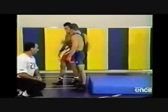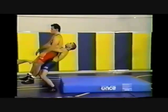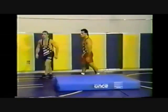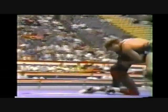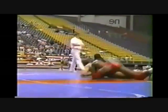And we'll look at that one more time. Again, notice the ease of the motion. There's not a hip pop. The wrestler doesn't rush the throw, gets his feet off the ground, and goes right into his belly to back for 5 points. Here's 1989 world silver medalist Mike Ford of the USA with a great example of this belly to back throw.